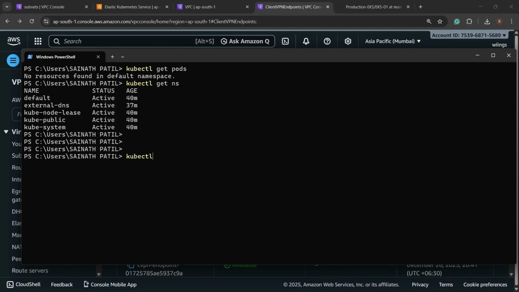And then kubectl create pod with the image.